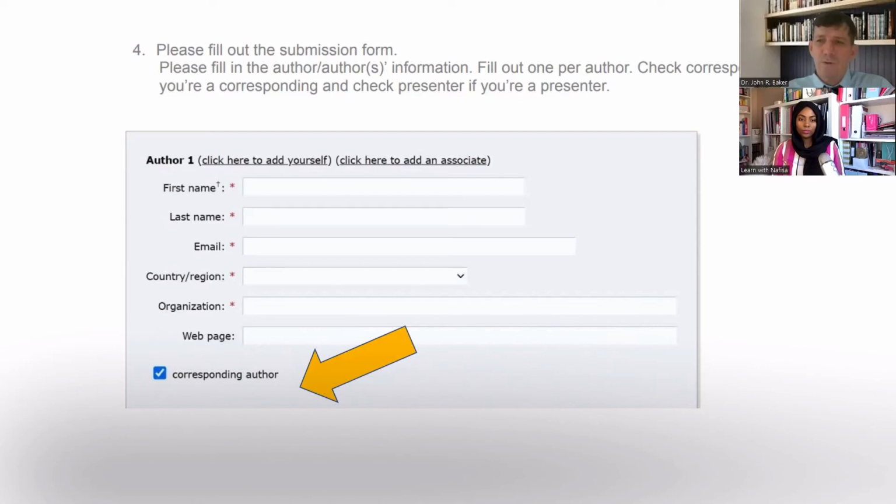Now, what is the difference between a first author, second author, third author, and corresponding author? Well, these are usually cut up in the pie depending upon how much effort was put into a paper. The first author is the lead author. He or she will be the most important person on the paper. The corresponding author also has a very important role, because this person will be receiving all the email back and forth from the journal and dealing with all the revisions and things like that, or the conference in this case.